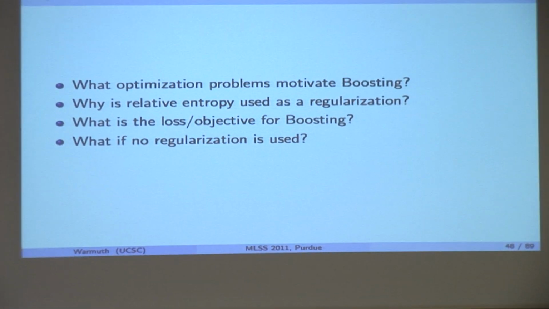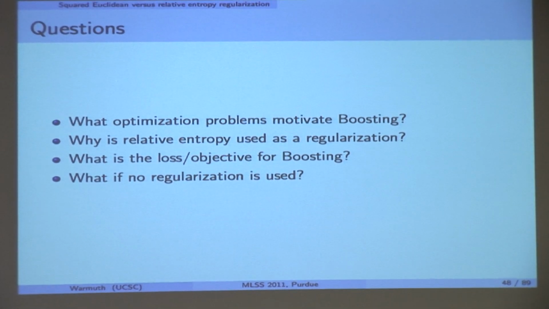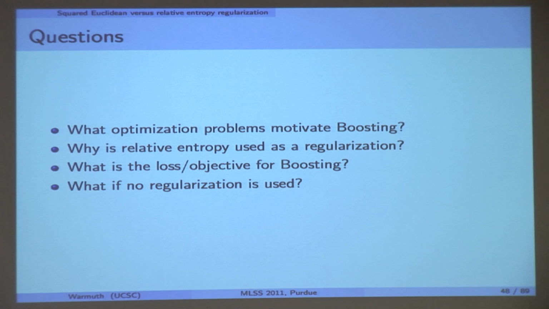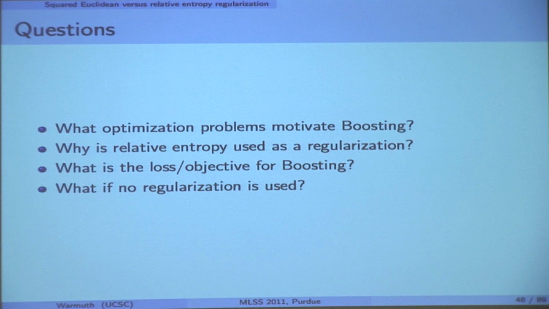OK, questions? So the question that we should ask ourselves, what optimization problems motivate boosting? I'm going to claim they're going to use relative entropy as the regularization and a bunch of funny, a very complicated objective, unfortunately. And I will start with that objective a little bit because it's pretty hard to get, and you can look at it, and then when we start the next lecture, you will know a little bit about that objective at least.